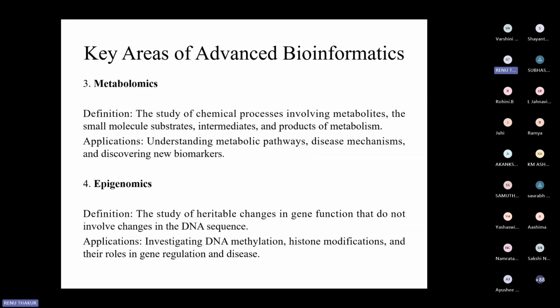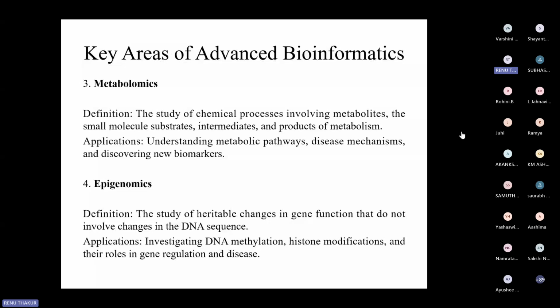And the next key area is metabolomics. This is also one of the omics approaches, of metabolic studies, like the study of chemical processes involved in the production of metabolites of an organism. It can be small molecule substrates, or the intermediates between the biological process and the production of metabolites and metabolism. Like an organism metabolizes everything in order to survive, right? So that all comes under this computation part called metabolomics.